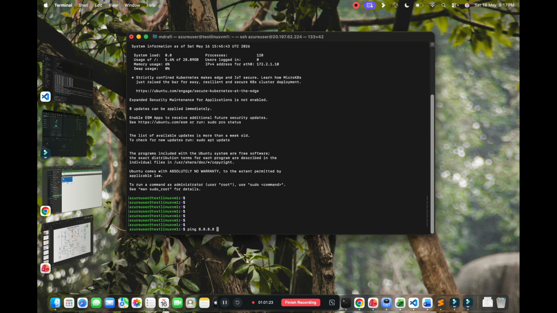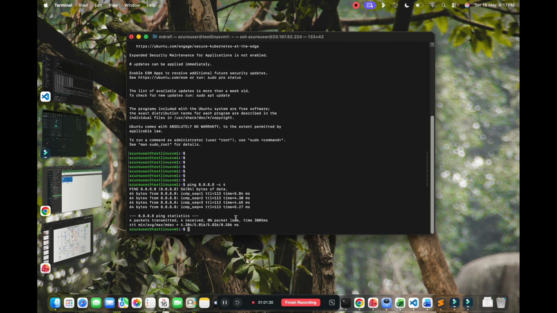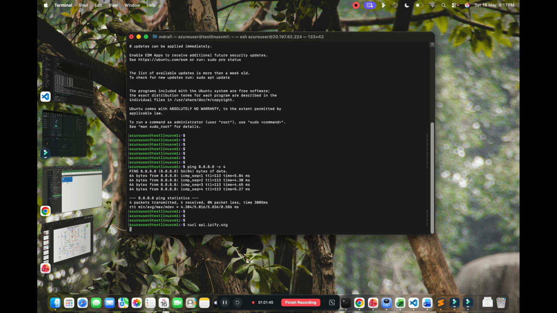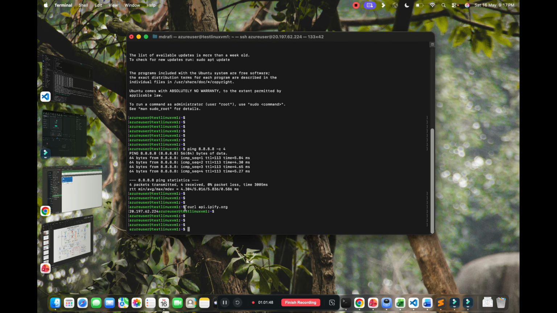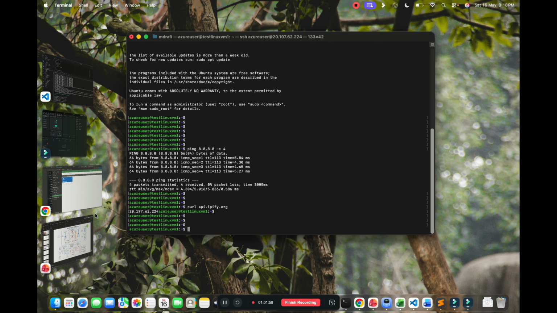So let me try to ping to check whether the VM is having internet traffic or not. Yes. So hopefully that VM is right now moving towards the internet, and how it is moving forward, that is the interesting part, right? So we'll just try to understand what is the public facing outbound. So as you can see, I'm just trying to curl this URL, and I'm getting 62.224, which is nothing but our cluster public IP address.